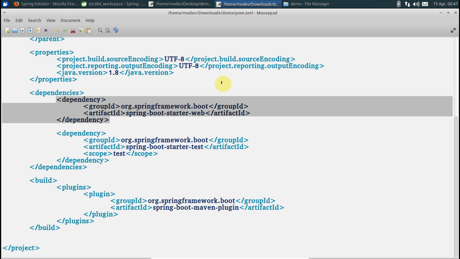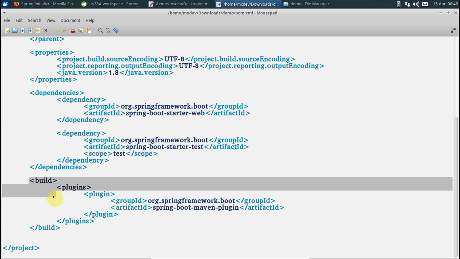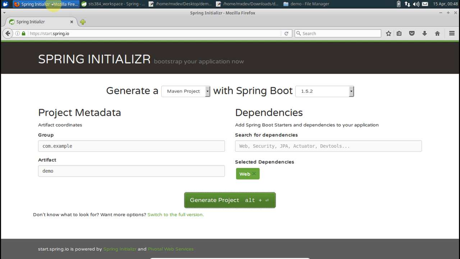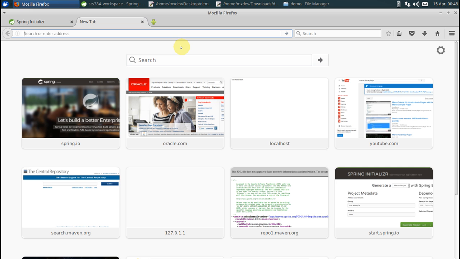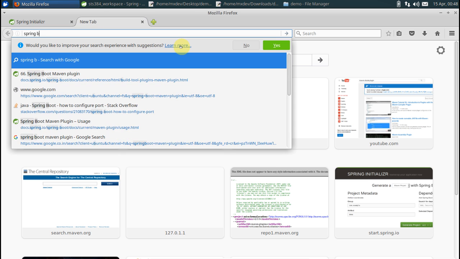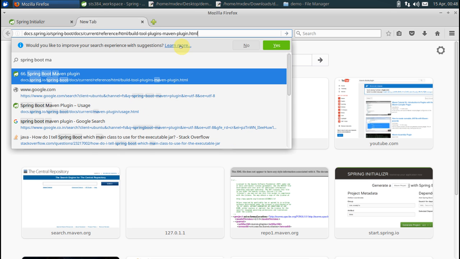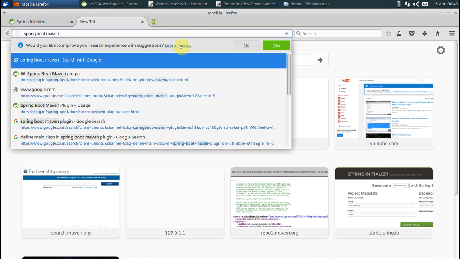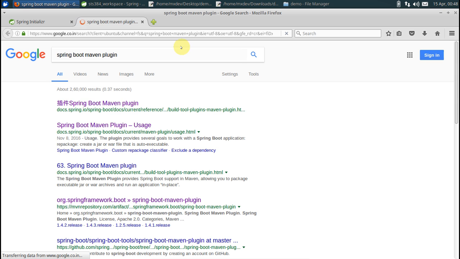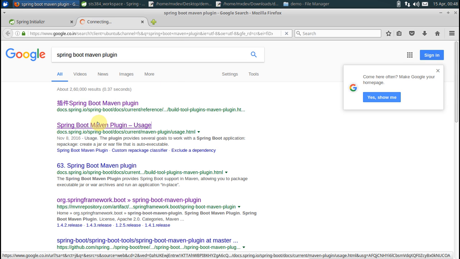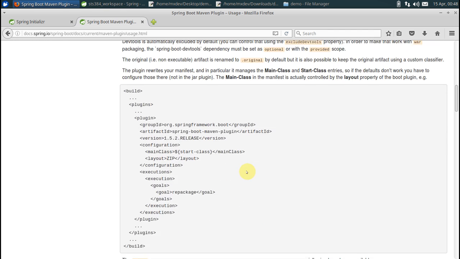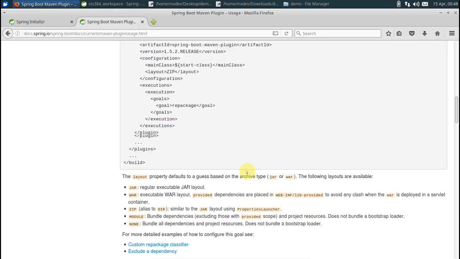What else we have? We have this Maven build plugin. You know what? We'll do this differently. Just search in Google Spring Boot Maven plugin. Yeah, this Spring Boot Maven plugin. Open up Spring documentation. What we'll do is we'll have it include even the main class over here.